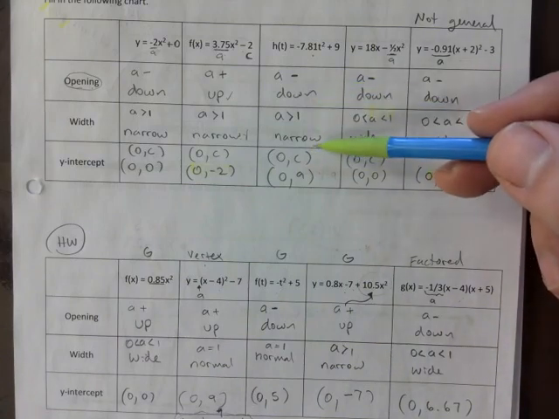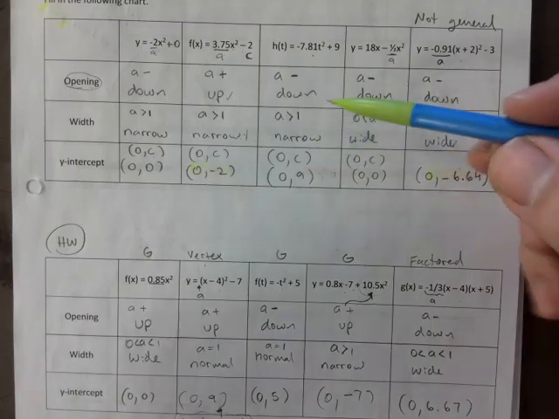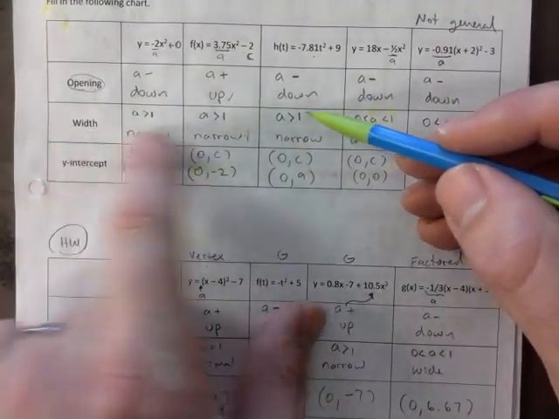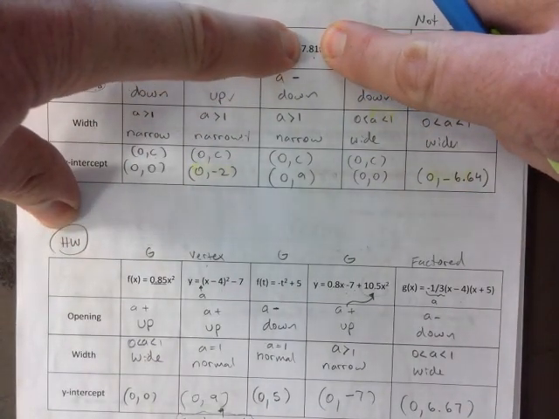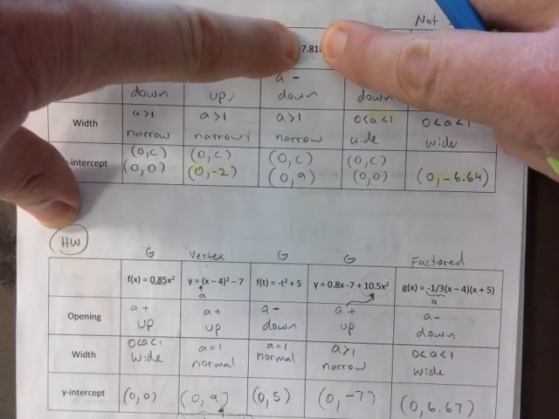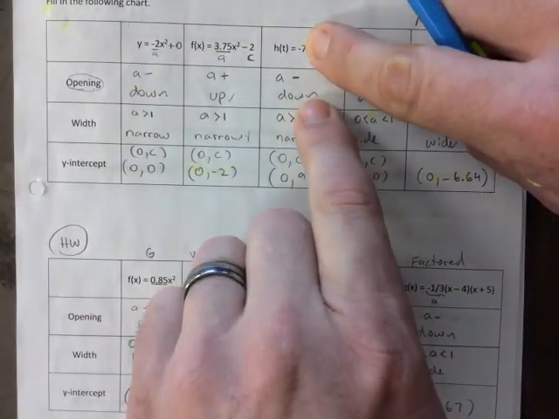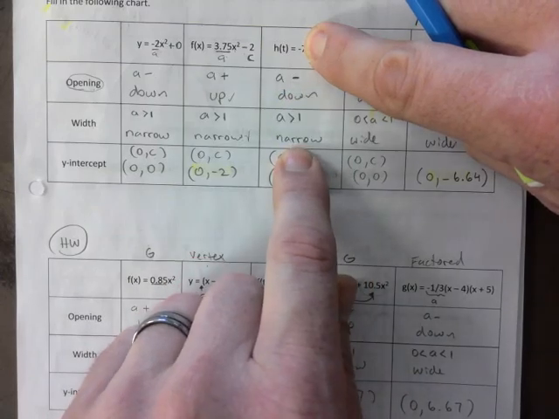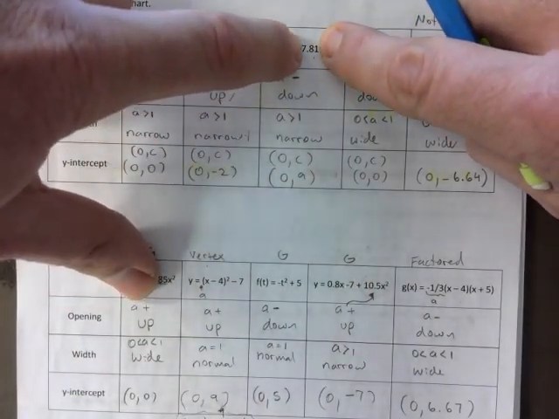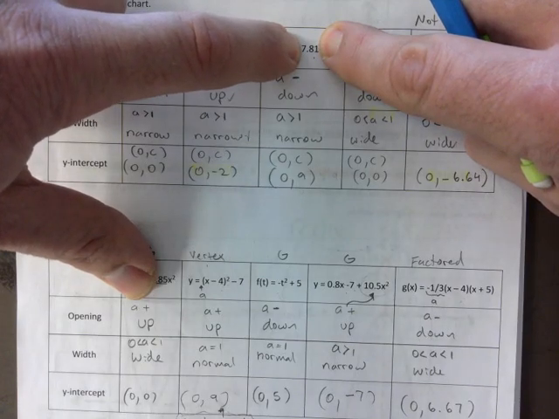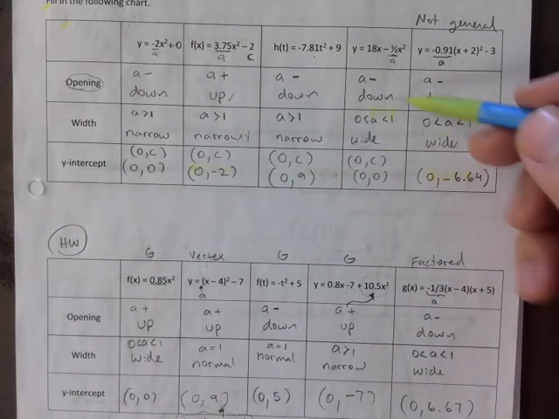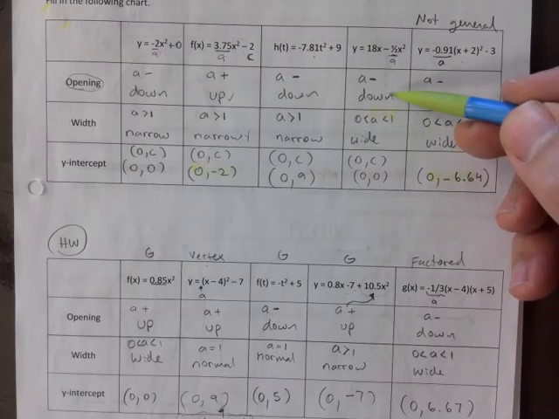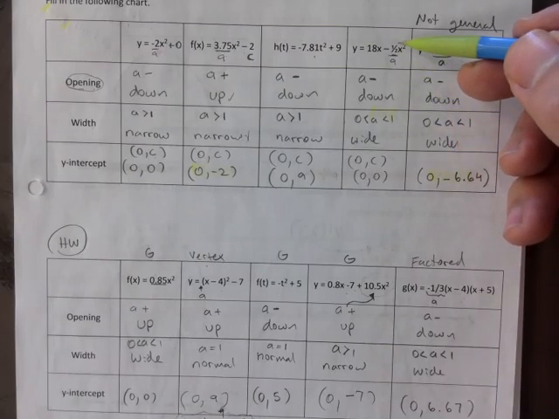This one? So again, when we look at the width, we only look at the value itself. So you want to just isolate to the value, and that is greater than 1. Yes. So for the opening, you just want to look at the sign. For whether it's narrow or not, you just want to look at the numerical value without any sign. That's a good question.